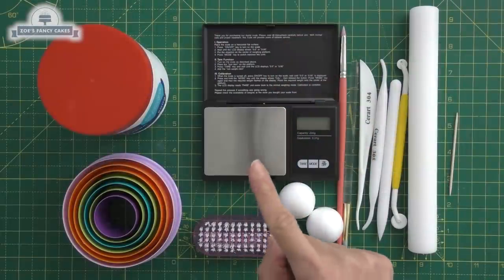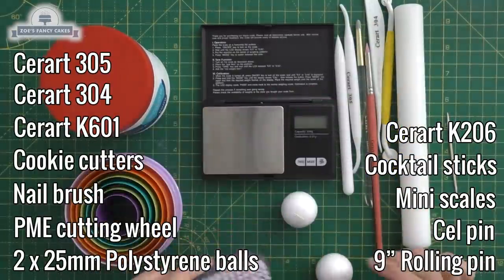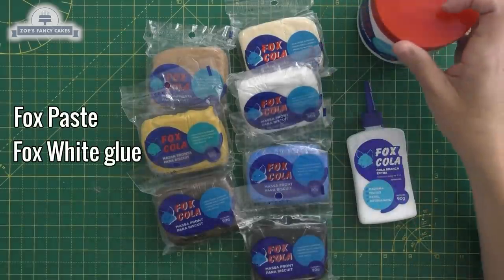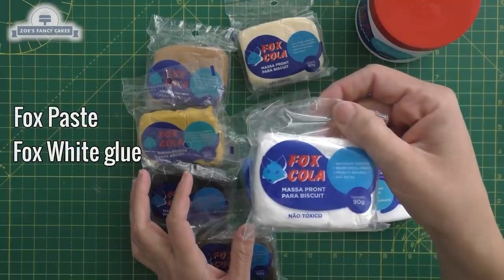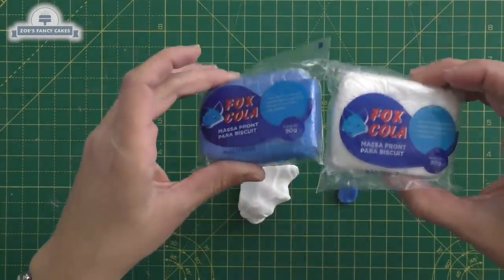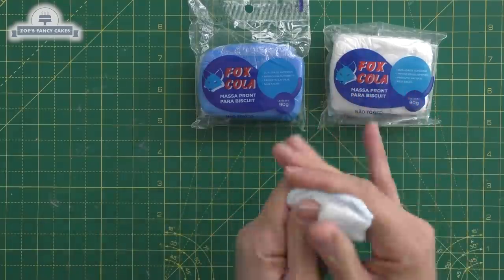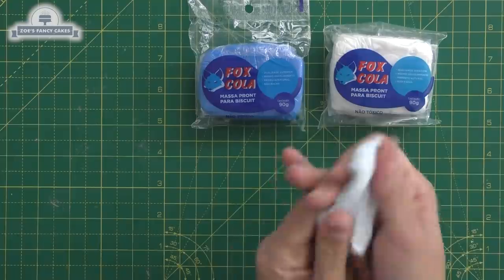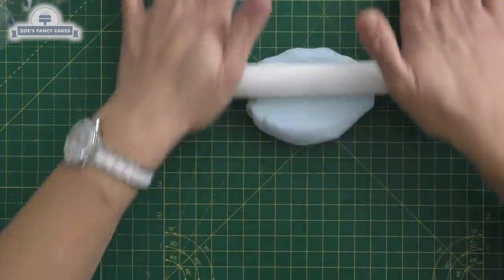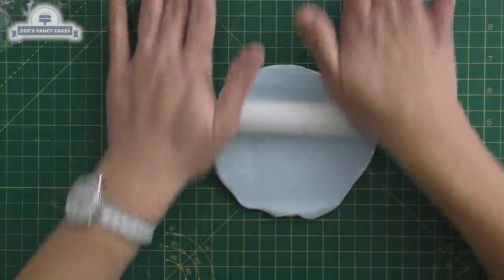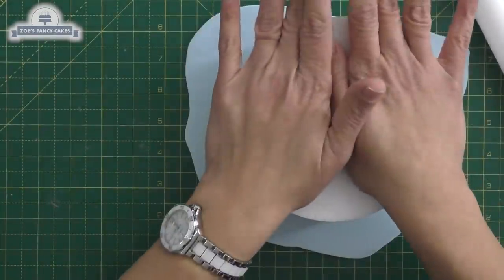So here's what we're going to use in the video. You can pause this screen if you want to take notice of everything on here, but we're also going to put links to everything that we've used in the description box below the video. Now Marisol's going to be using the fox paste. This one's come from Brazil, but we do now stock it and we'll put links below to where you can get it from. It's not edible, so this is if you want to make a cake topper that you're going to be able to keep. Marisol's just going to make a pale blue by mixing the white and blue together. She's going to be rolling this to cover the base of her polystyrene and she's cutting it out using a cocktail stick.